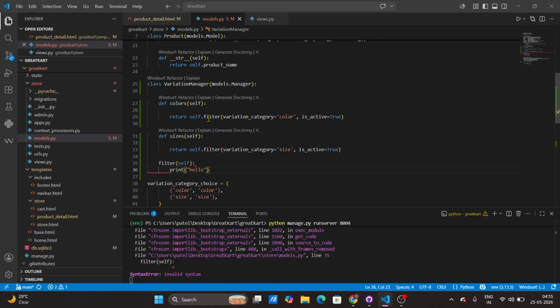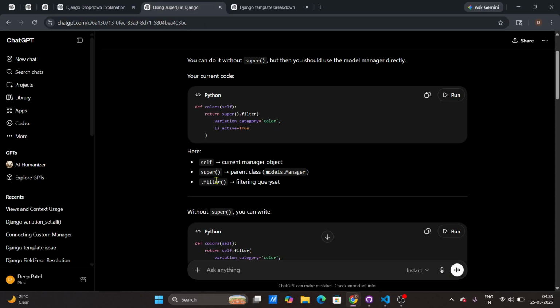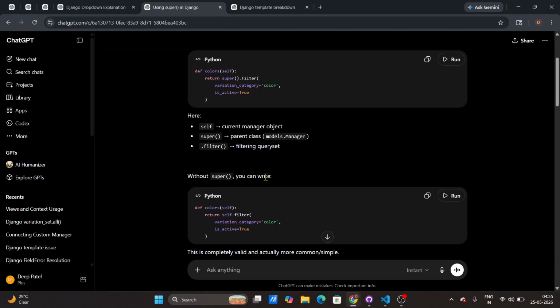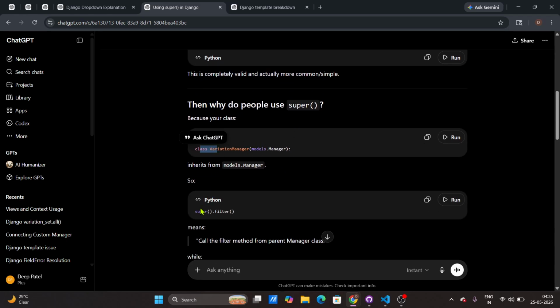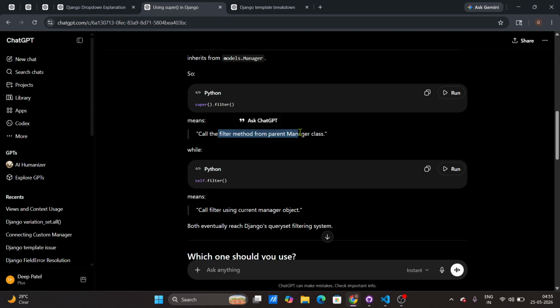Now what will happen? Let me delete. I think it has that example. Super dot filter.